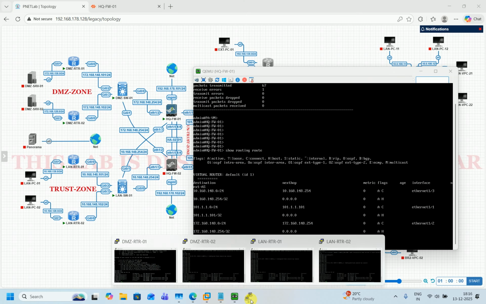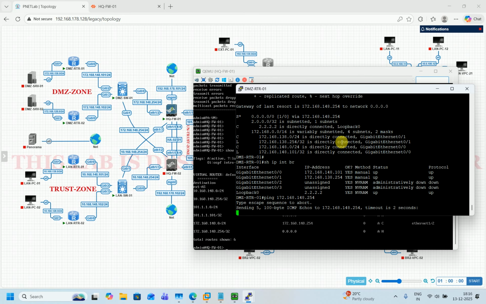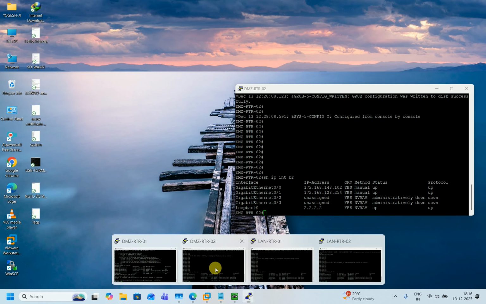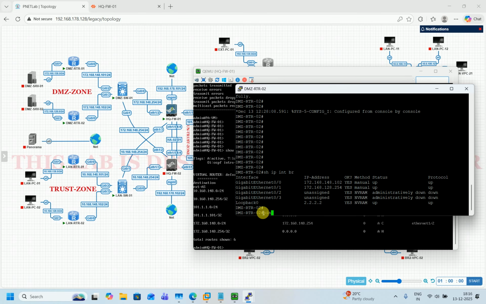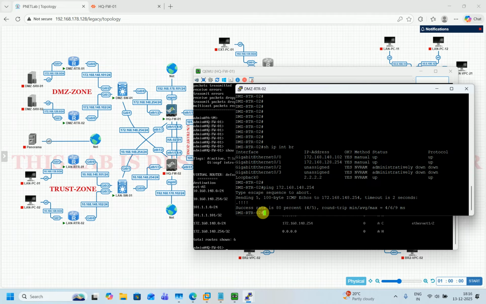We can verify now. Ping 172.168.148.254. I'm going to ping from this router, DMZ router 1. Just wait. You can see it's reachable. Check from router 2. Ping 172.168.148.254, because I defined the default route on all the routers.